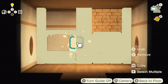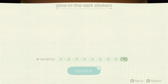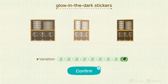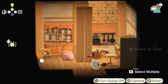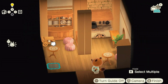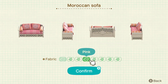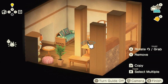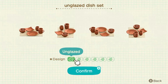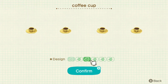And then her kitchen over here, I used the cabinet illusion shelves in the back, to give her a nice little area back there where she can serve her guests should she have them, serve herself every day. Seating area over there, and then a tiny little couch. A couch which doubles as a bed because Eunice is the only one I forgot to give a bed to. So, for the sake of this, her bed doubles as her couch.